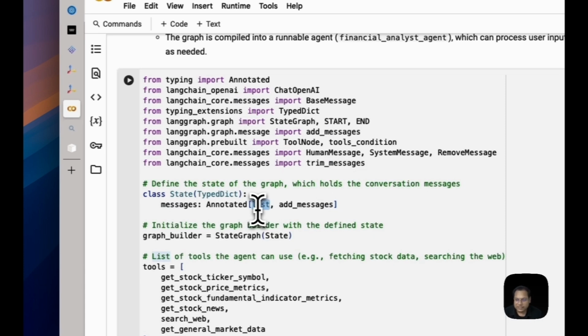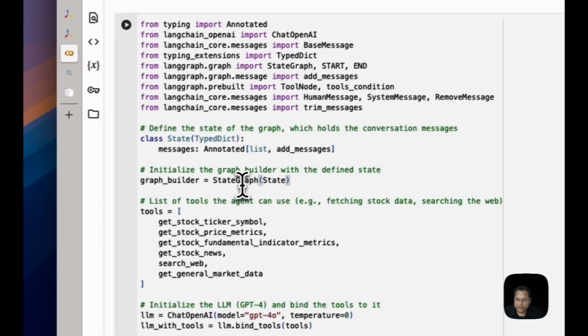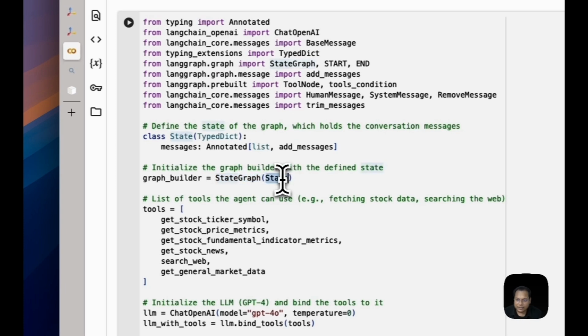These messages could be a human message, an AI message, or a system message. So we are going to initialize the StateGraph with a state as an input. What we are saying here is we are initializing our graph builder with a defined state, and that state is just going to store a list of messages.